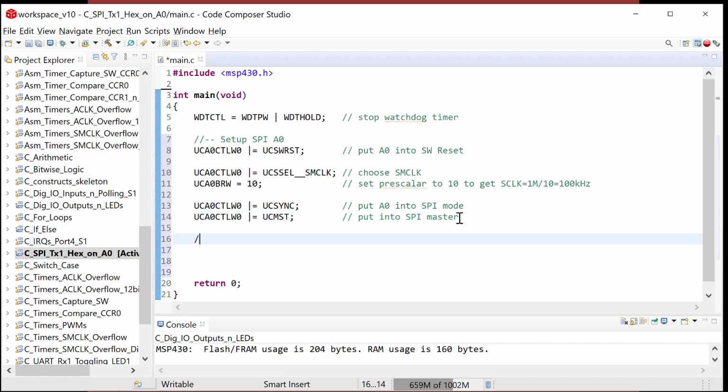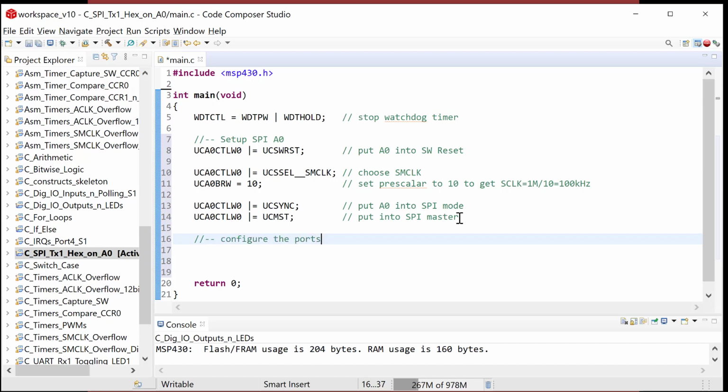Okay, so that's that. Actually, that's all we're going to do because we're going to accept the default frame settings, which is 8-bit LSB first, and we're going to accept the default clock polarity and behavior, and it'll look just like we drew out in prior videos. And so now let's configure the ports.